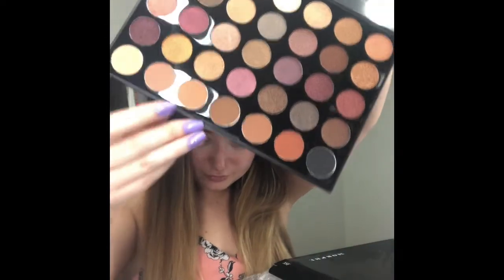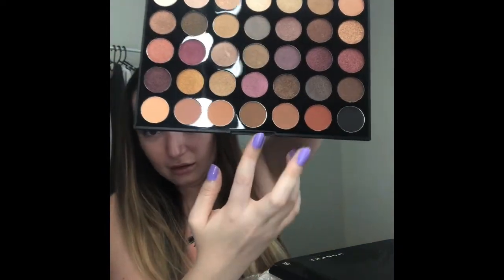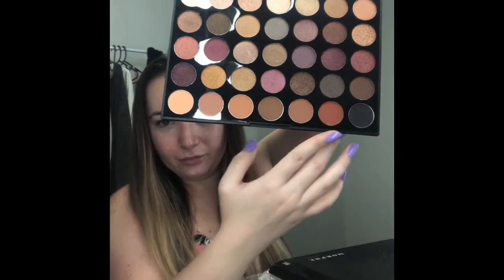So they're kind of lighter shades, a few shimmers in there. Can do a really good smoky eye, I think, especially with these shades along the bottom. A few more pinks and purples. Yeah, they are literally all shimmer shades except that bottom row, which I always tend to use at least one shimmer shade. What are you doing? At least in the corner of my eye, so, well, at least the first half of my eye, I should say. I don't just use them in the corner. So that will work nicely. I'm very excited to try.